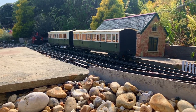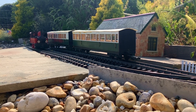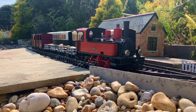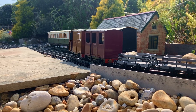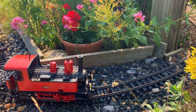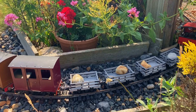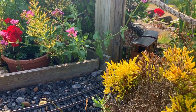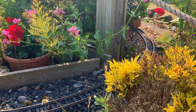The more observant amongst you will have recognised these as the Mamod coaches, sold to go with their live steam engines. Because they were intended to run with live steam engines, they don't have insulated wheels, which means when I run track-powered locomotives — as I do most of the time — they just create a short circuit. I was able to get away with having them in the siding in the previous video by not cleaning the track there, so there was enough dirt and grime to stop the current getting through. But they are two very nice coaches — or rather a coach and a brake van — so I really did want to get them running again.